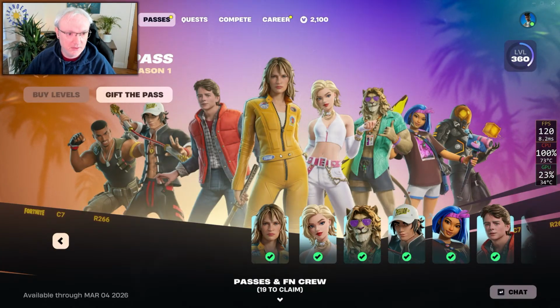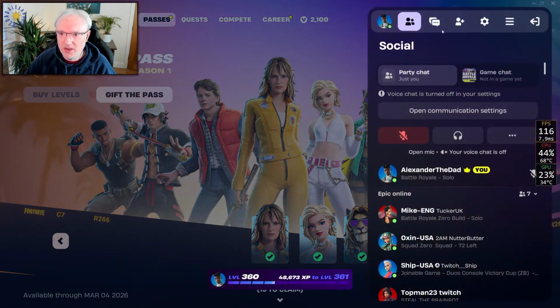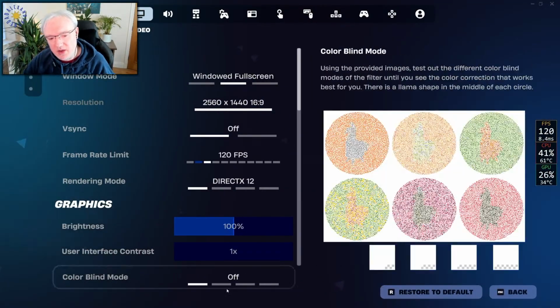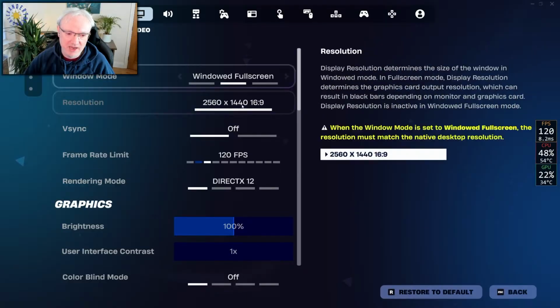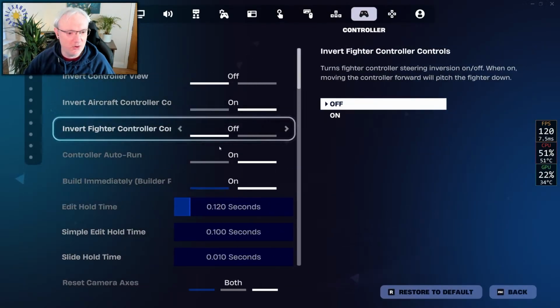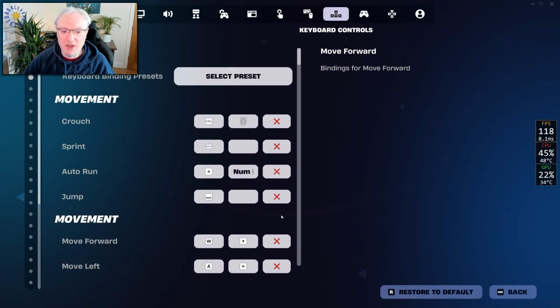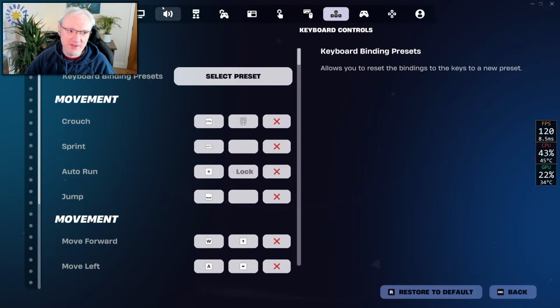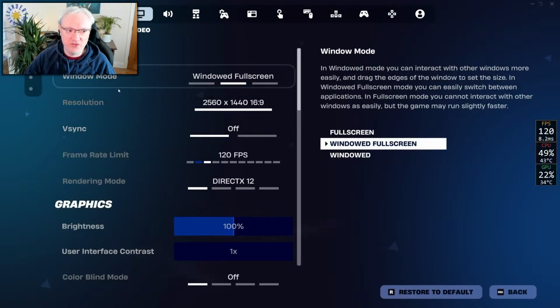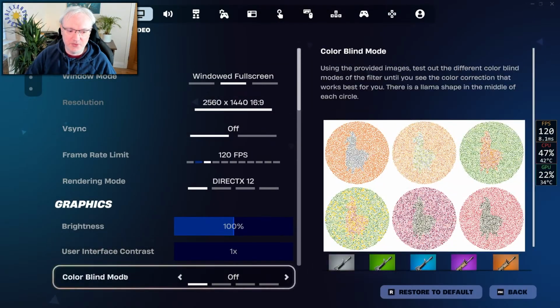All right. So we need to go into settings. This is the only tab really that is mostly reset. Don't worry about your bindings, or anything else. They're all still there. They're all held server side. So resetting that Fortnite game folder shouldn't have reset anything over here at all. It's all pretty much just the display options.